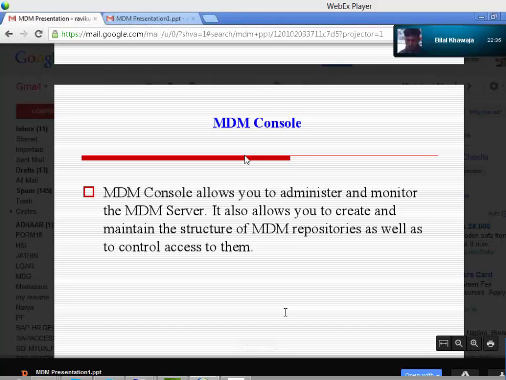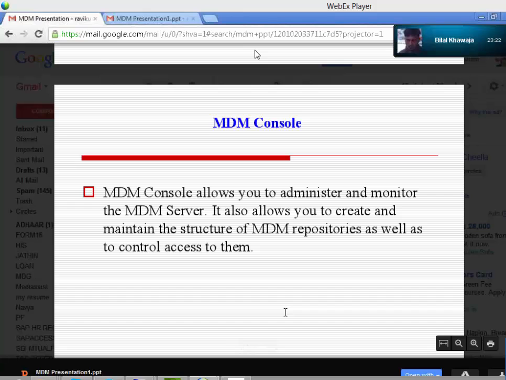Apart from table maintenance, table fields creation and tables creation, it can also be utilized for security. If you want to restrict some specific people from accessing your master data, that can also be restricted using this MDM Console. You can also take a backup of your master data, take a duplication of the master data, and transport the master data from one environment to another. Such kind of administration activities can be performed using SAP MDM Console. Not only creation of the table, but some administration related operations can also be achieved using the MDM Console.